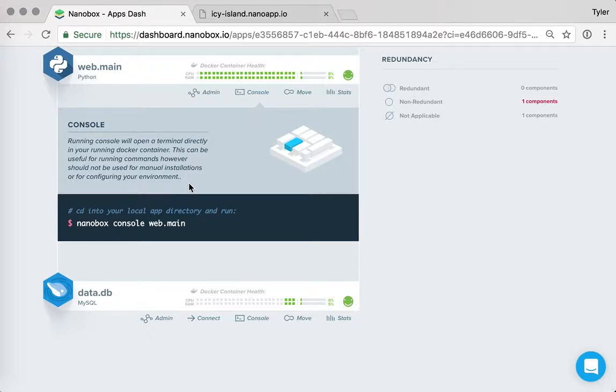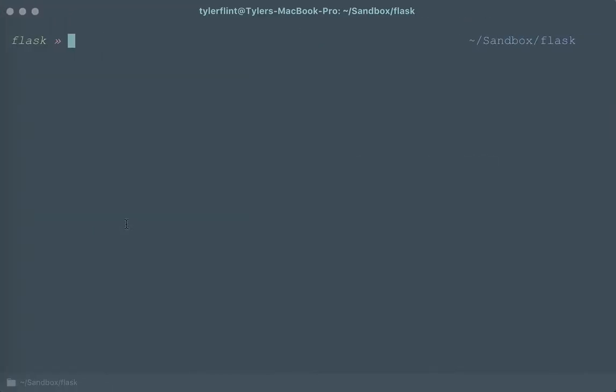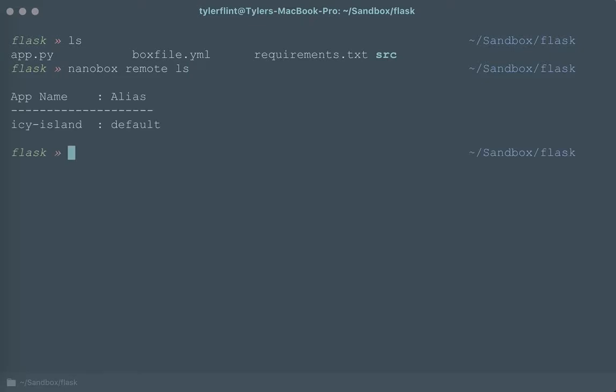So let's go ahead and console in. If we click console, we'll notice that the way we can hop into this app is by simply running nanobox console web.main. Again, we just have to make sure that we are in the root of our application and that we have added the application as a remote to this project and code base, which we clearly have.